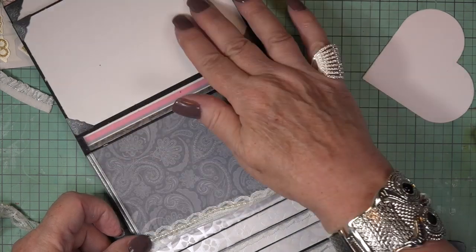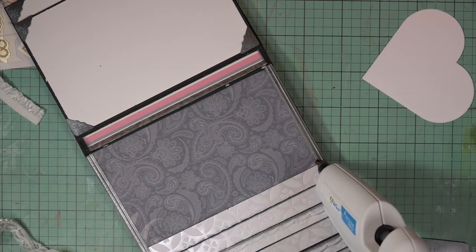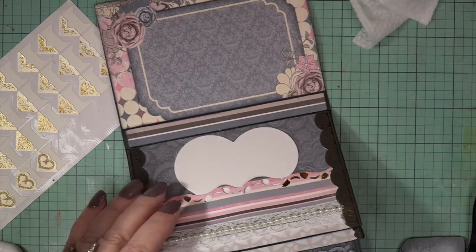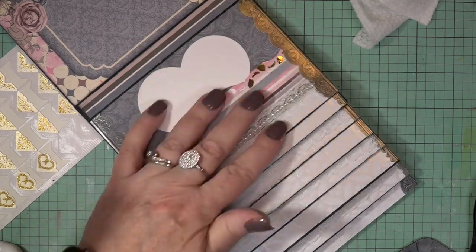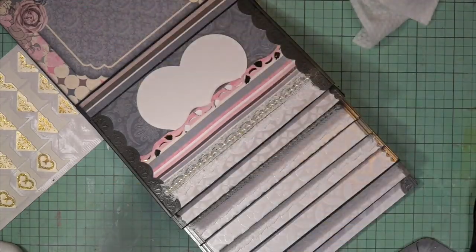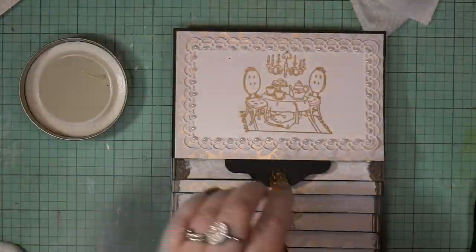Yes, I must enjoy making mistakes and fixing them. I must enjoy it because I do it all the time. It's like I do it on purpose. What can I tell you? So I did decide to use the hot glue gun on that because you're dealing with lace and pearls, and I wanted to get it just right. So I have all of it done. I am really pleased with it. And here I'm going under all the bottom lace, just little bits on there so that when you shut it, it didn't fold itself up or crease or anything like that.